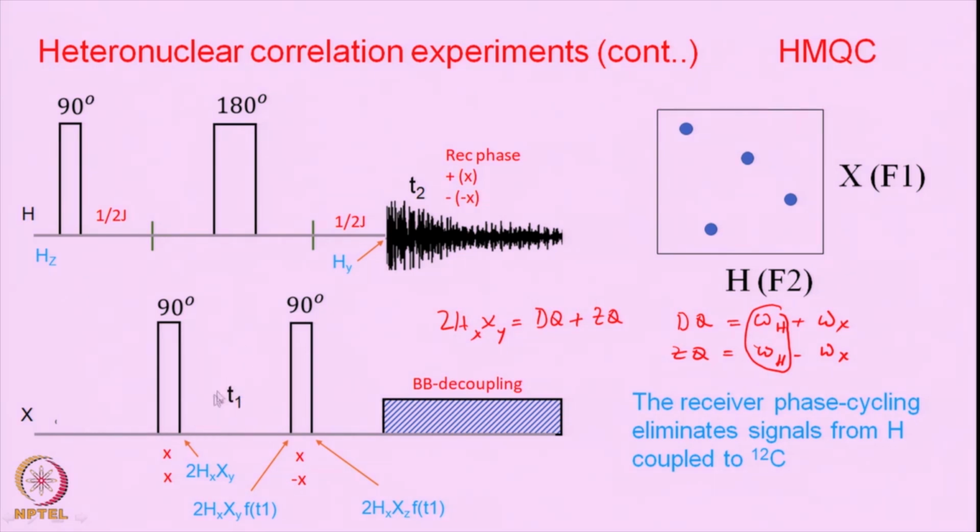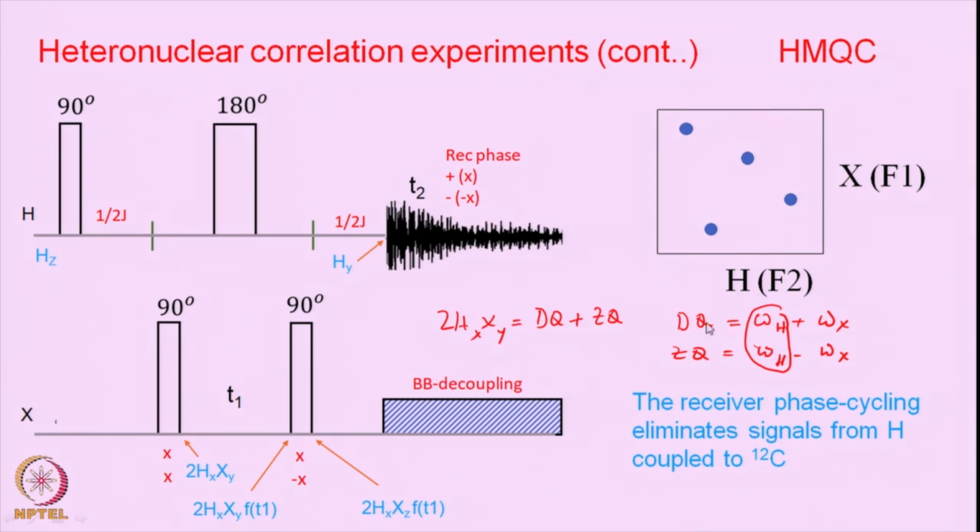Therefore when you do 2-dimensional Fourier transformation, I have along the F1 axis X chemical shift, and then here I have the proton magnetization. It evolves with the chemical shift of the proton and there is no coupling. Therefore I only have along the F2 axis the proton magnetization. Therefore I have peaks here very similar to those we observed in the HSQC spectrum. So one peak and no fine structure here for each HX pair. Okay. So this spectrum will appear very similar to the HSQC spectrum.